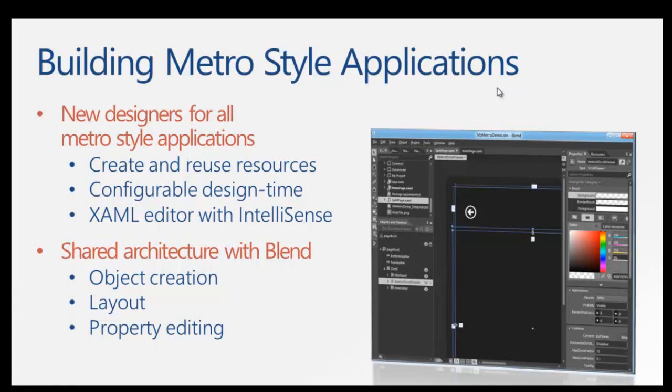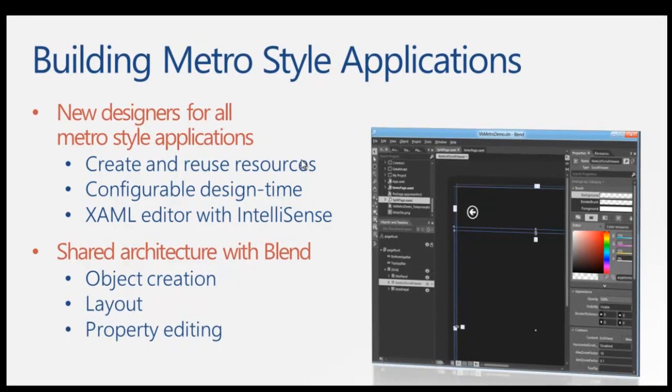And to support applications that might be written with XAML markup, perhaps using C# or VB as a code behind language, we've created a XAML editor with IntelliSense support to make it really simple to write XAML for your UI. Now, to do this, we could have re-architected Visual Studio to support a new design surface, but given the popularity of using Expression Blend for the design workflow, we took the cue of reusing the design aspects of the architecture from Expression Blend around things like object creation, layout, and property editing to make the experience consistent no matter which tool you decide you want to use when building your Metro-style applications.